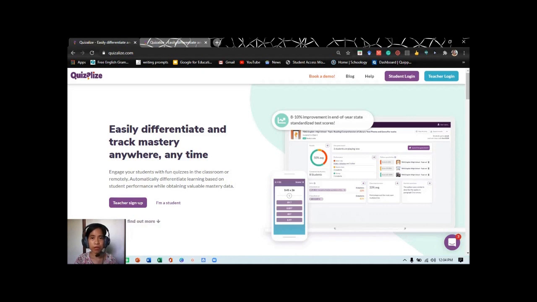We also have here Assign New Activity and of course, the class code. The class code must be given to your students so that they can join your class and receive your quizzes and activities. Next, the Mastery page. This page shows you the mastery level of your classes and the tag curriculum.